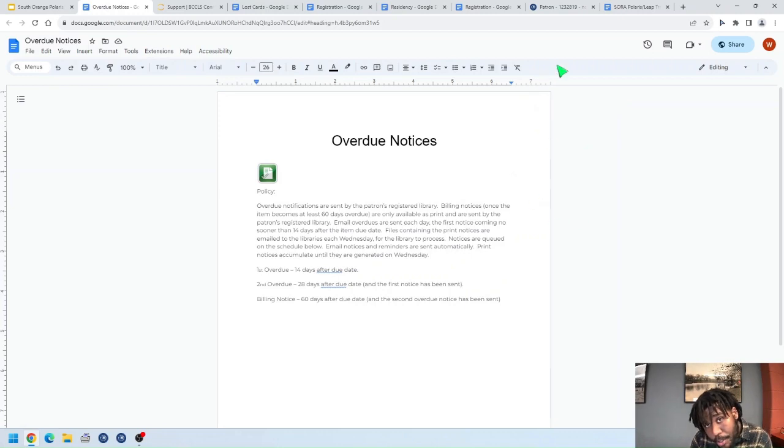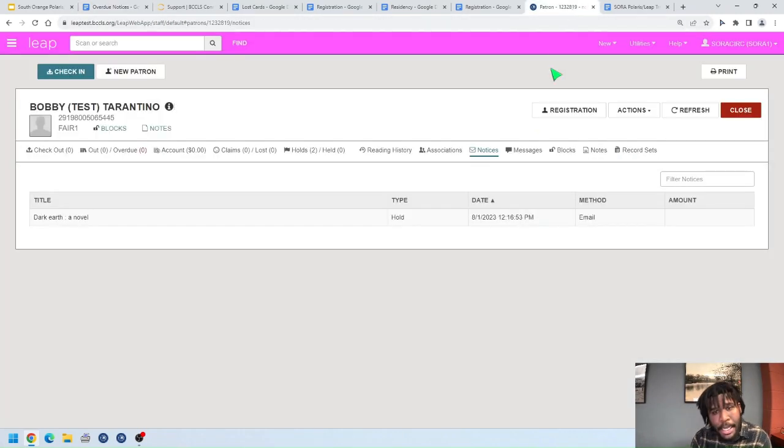All right, so I'm going to go back to the test library, and just to give you guys a better example of how notices are going to look here, if I scan this barcode, I believe this should be Margaret's main barcode or library card. You did double-sided, didn't you? Yeah, just do it. Yeah, that makes sense. No problem. Here, do you want mine? Oh, you got it. There we go.